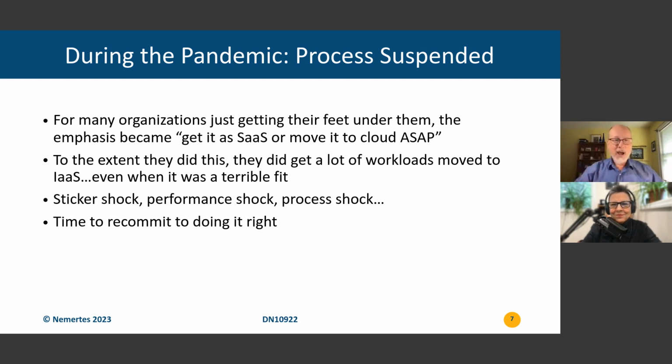Because when something's not well suited to running in the cloud, it will cost you anywhere from 30% more up to run it in cloud. And when I say up, I mean up to 2, 3, 10 times as much as it costs you to run it on premises, depending on the nature of the workload.